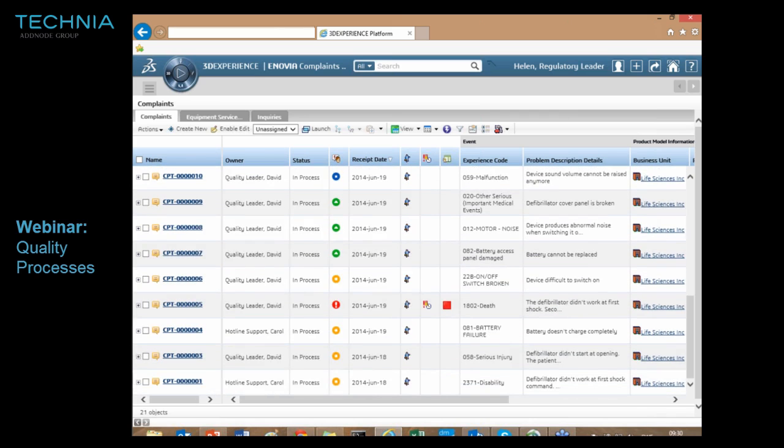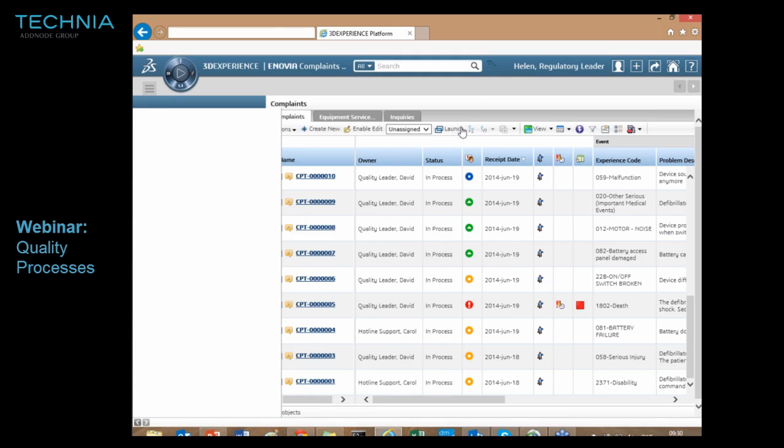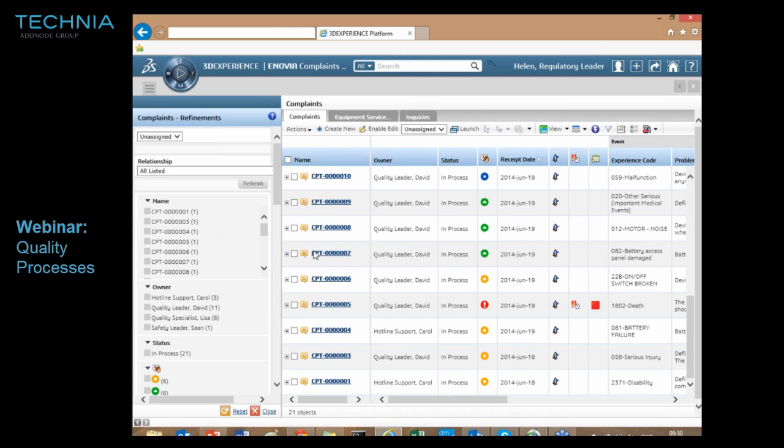The typical task of the regulatory lead will be to make sure that we follow the proper reportability. So we'll focus on the one candidate for this one.